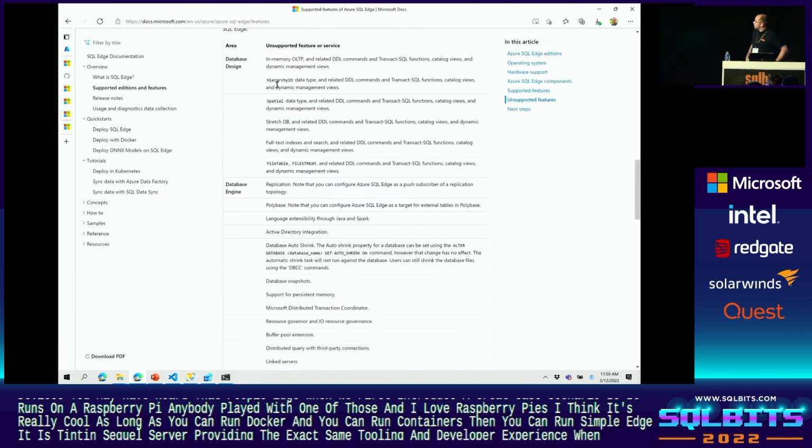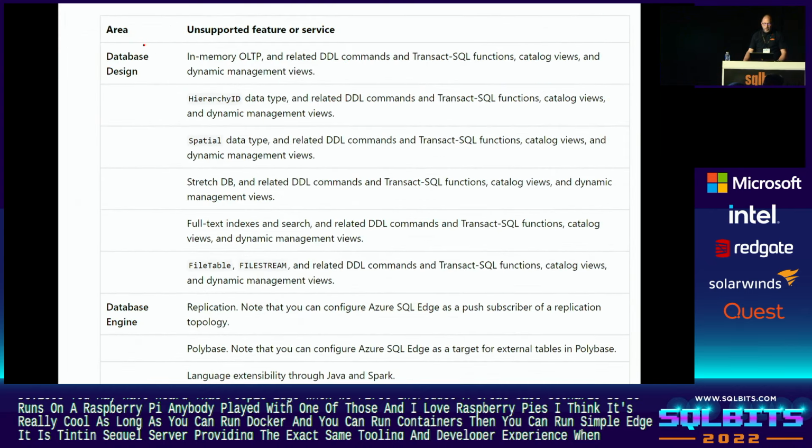And as you can see on the list, and I know it's a little hard on the screen up here, but we'll just zoom in. So it is a reduced surface area. Remember, we said we optimized this for low-powered battery-backed kind of devices, so it's not going to be full-featured. So no in-memory OLTP. Data types that rely on .NET data types, for example, like hierarchy ID and spatial, are not going to be there. Stretch DB, that kind of makes sense. We're processing data on a local edge device. We're not going to have massive amounts of data. It's usually limited in storage capabilities. Stretch DB just doesn't make sense there as well.